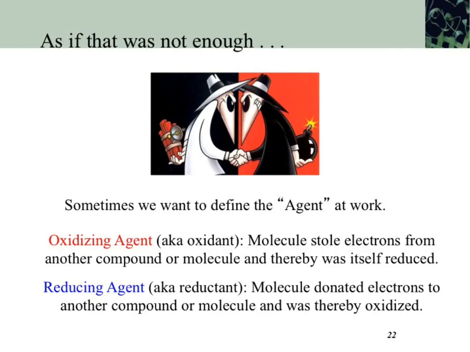The other thing that we said we've got to watch out for is that anytime you see "ing," you should really slow down. We ran into this issue with the carbohydrates. We had reducing sugars. Well, what did that mean? They caused something else to be reduced. What happened to the sugar? The sugar was oxidized. So as soon as you see that "ing," you've got to be careful to make sure you know exactly what's happening within it, so that you're classifying that appropriately.